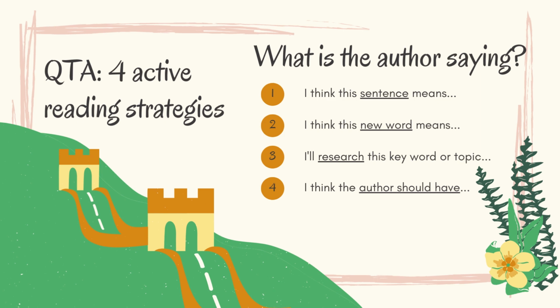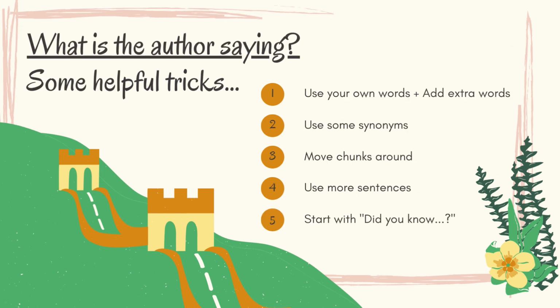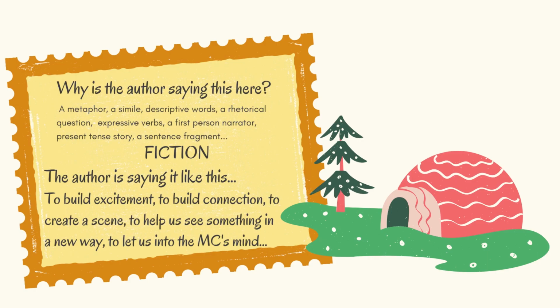The first one is to work out exactly what the author is saying in difficult, challenging texts, and to work out what new words mean, and then to decide whether there are any topics that you need to research that are coming up in the book. And then there's the possibility to say what you wish the author could have done better. So when you reword what the author is saying, here are some very helpful tips. And I've dealt with this before in a short video about factual texts.